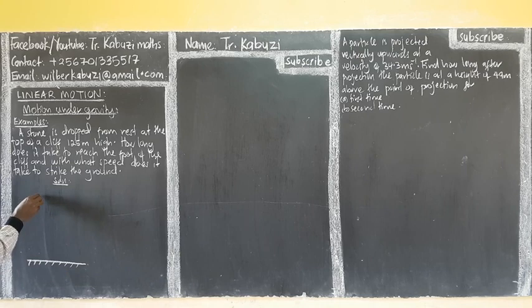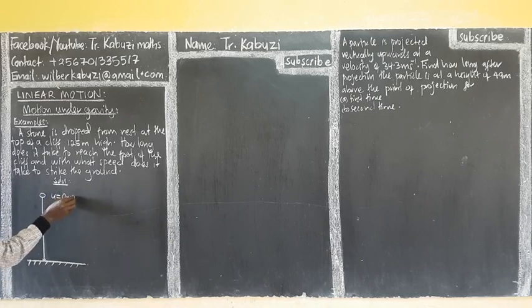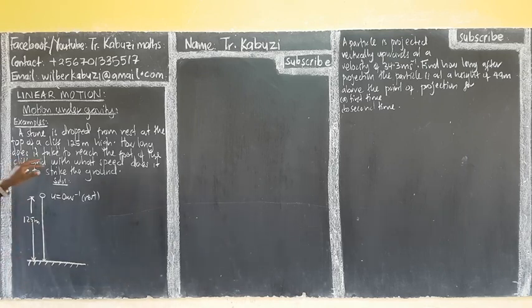Now we are assuming that this is the top of the cliff. So the stone is being dropped. When it's dropped, it's going to come like this until it hits that ground there. Now we start with from rest, meaning that our U from here is 0 meters per second. Why? Because it's from rest. Then they are telling us that this cliff is 125 meters. So that's the cliff.